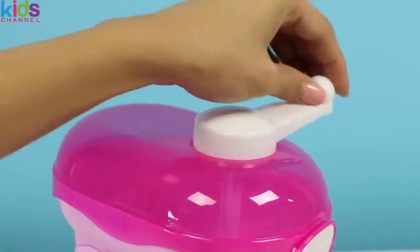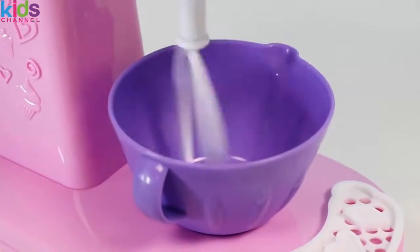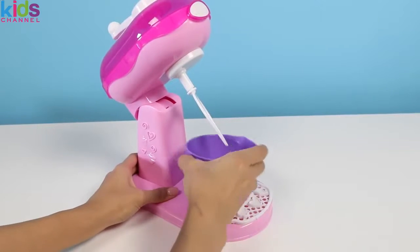To start mixing, you just spin this lever at the top. To take the bowl out, you just lift up the top part and then pull it off.